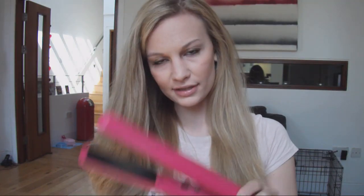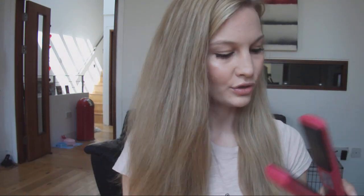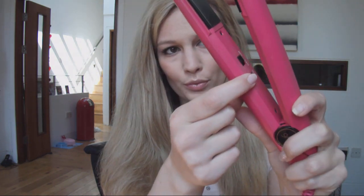It looks like this, and this was about 200 euros, and basically you just turn it on and it beeps, and then when it's heated up, it beeps twice. So that's really handy because you know when it's hot, when it's ready to go. There's also a little light there, so you always know when it's switched on.